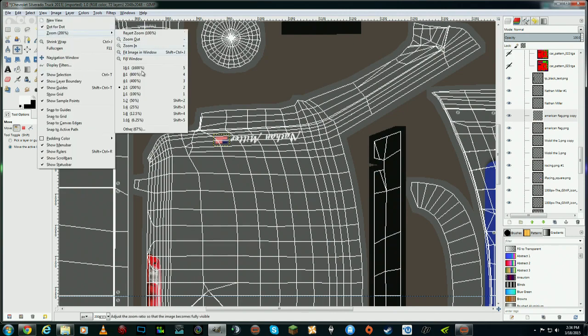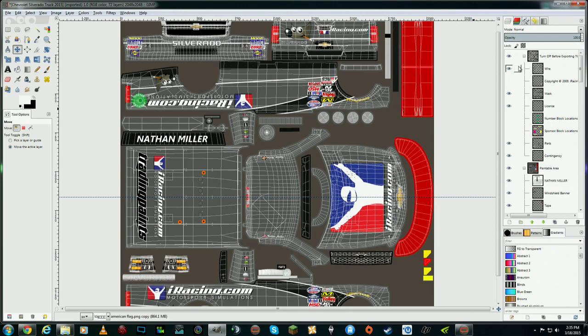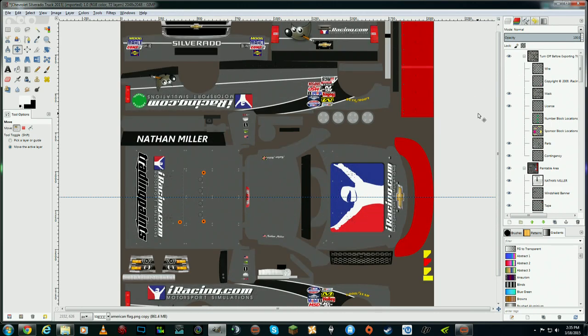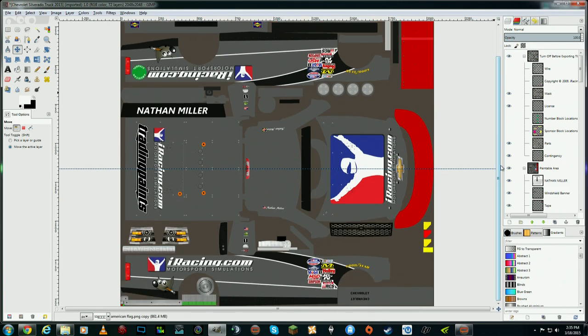View, Zoom, 50%, we'll do 50. Turn off the wiring. Don't forget to turn off the wiring. I forget to do that a lot, and then you're out on track and your truck looks like you're in the Matrix. So don't forget to do that. So that is the very basics of coming up with your own paint scheme.